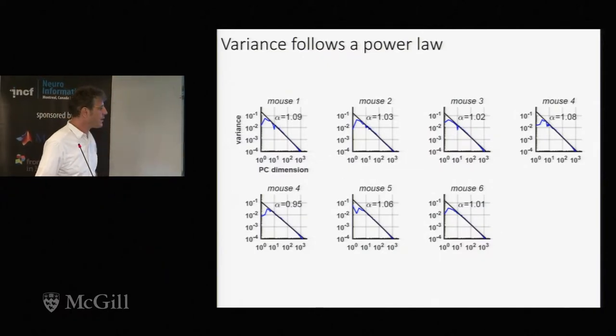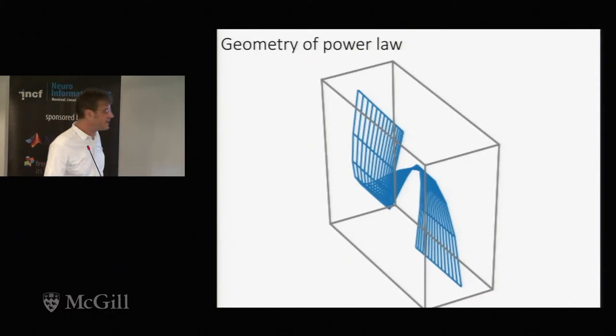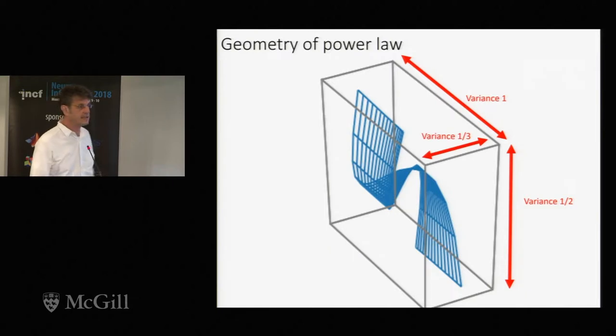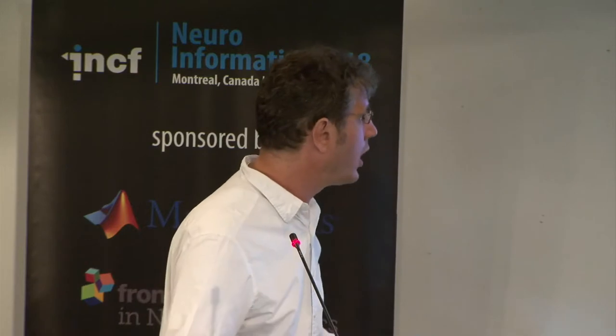So we have this power law. What on earth does it mean? Why might we have it? Well, first, what does it mean? So it means the variance goes like 1, a half, a third. This is a mathematical object called a Hilbert cube, for those who are interested. So the code is high dimensional, but that now seems like a fairly boring question to have answered. The real question is, why on earth does it have this power law?